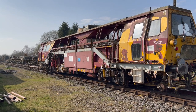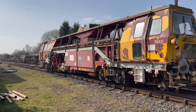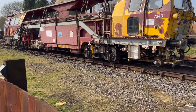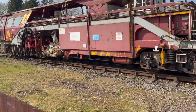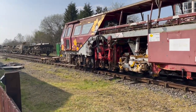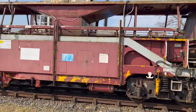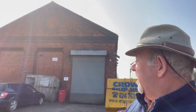Well, I guess this locomotive is not in operation, but look at it. It's magnificent, almost in its skeletal form, which is remarkable. But this is what these railways are about, acquiring this old stock and trying to make the best of it. But look at the work they must have to go into doing this. Yeah, look at the size of this shed. It must have been quite a station, this.